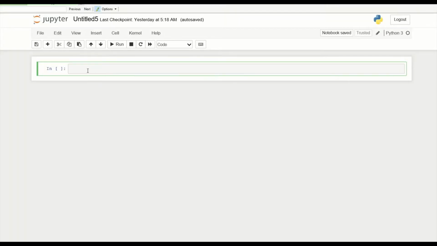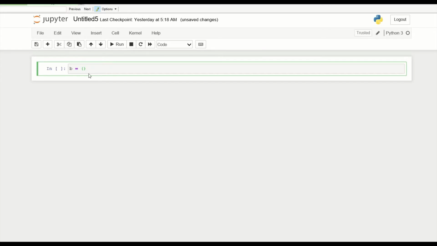Tuples are another data type that we have in Python. Tuples are a sequence of data inside parentheses, separated with commas.